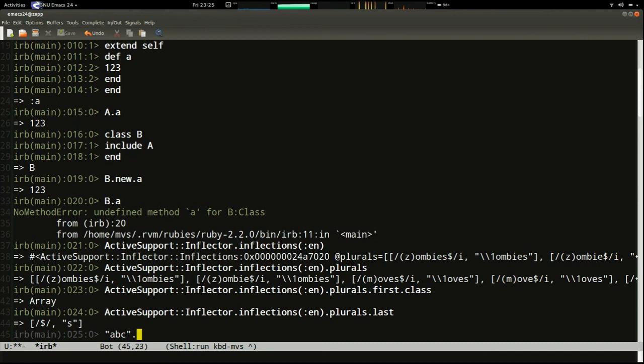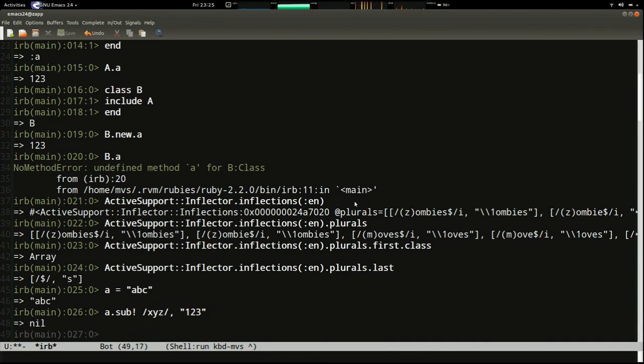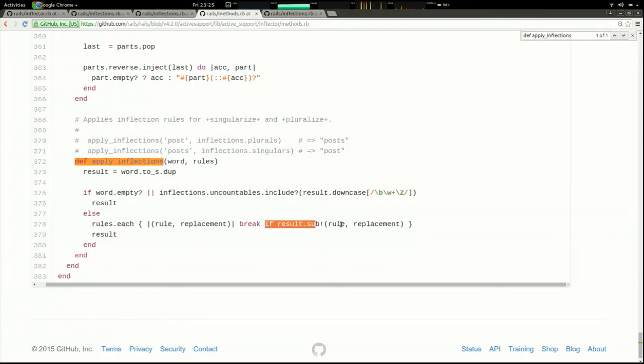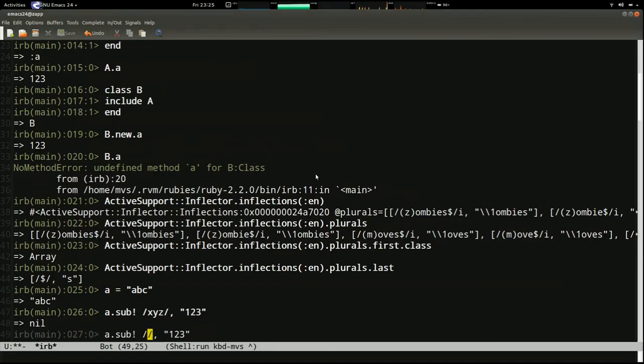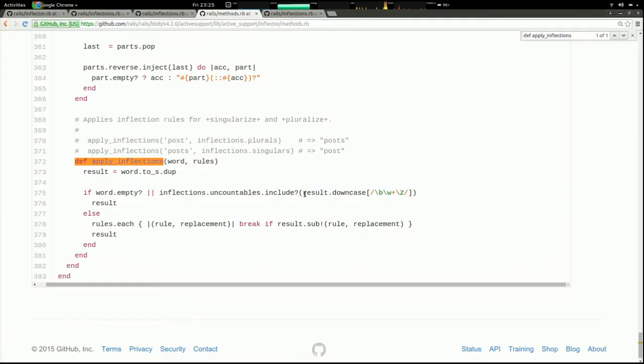So a equals abc, a.sub, let's just give it a regular expression of xyz with 1, 2, 3, and that returns nil. So that would return false, so then it would not break in that case. But if it did match, let's say B, and returned D, it returns what was substituted, and so it would then break and then return results.